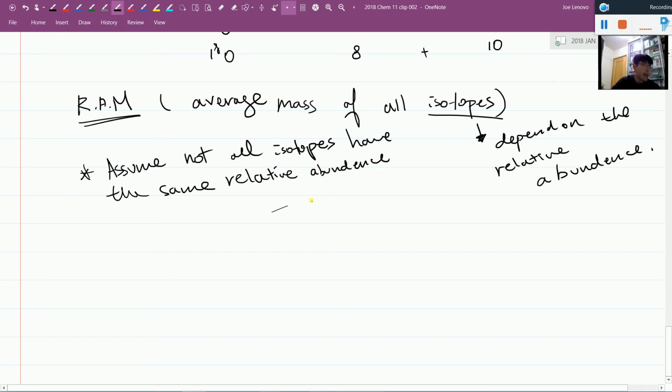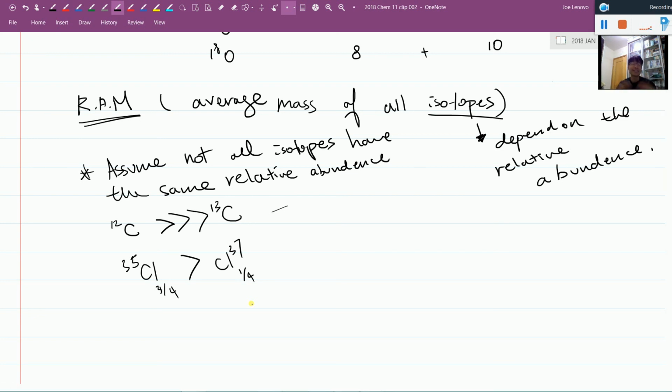Naturally, as I mentioned before, carbon-12 is like 99% compared to less than 1% for carbon-13. And if you compare chlorine-35 and chlorine-37, it's not that different, but still more. Roughly 3/4 compared with 1/4. So it varies. It has no reason at all. It's just what we find in the world. We couldn't find the reason yet. If you can find a reason, you may be very close to the Nobel Prize in the future.